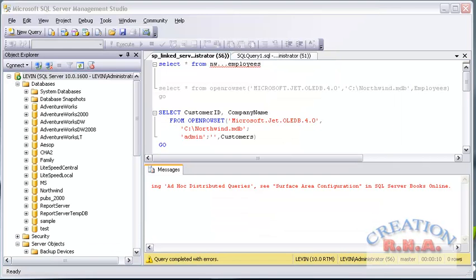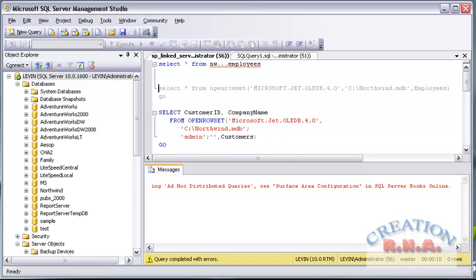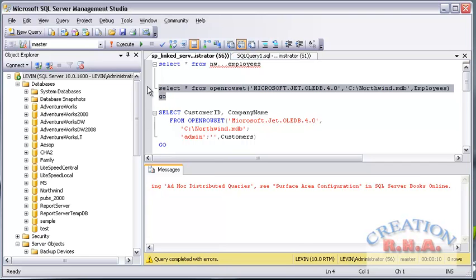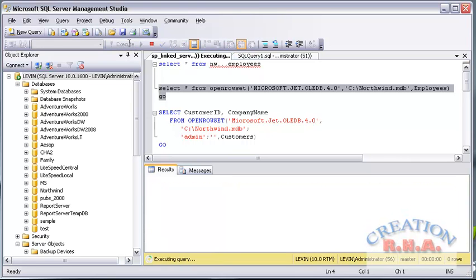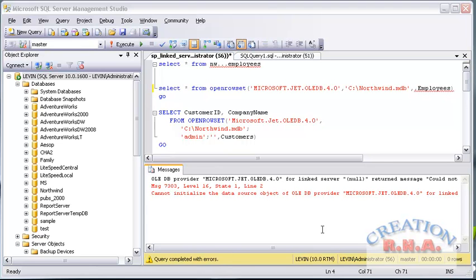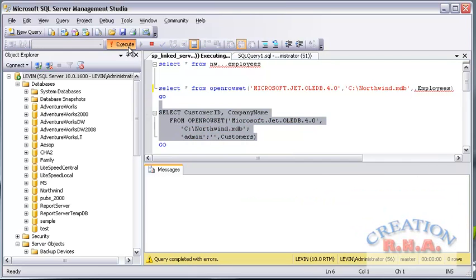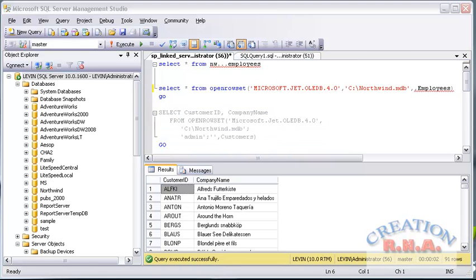Now let's go and execute this SQL and see what happens. Sorry about that, that's the incorrect SQL. This is the right SQL. Let's run this SQL and see it. And there we are. When I ran the SQL command, the admin part is missing from here. That's why it's not running. Otherwise it is quite okay.